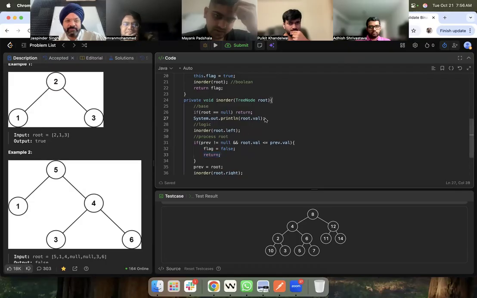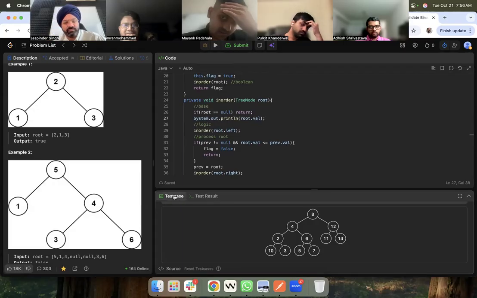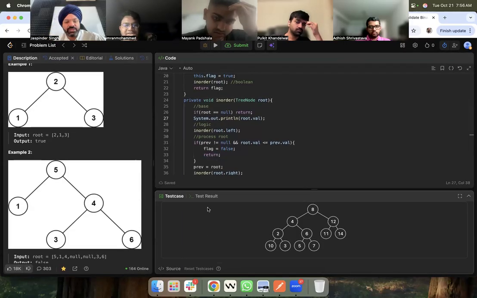Just take a wild guess. Although you should not be taking a guess, because it is based upon the recursion rules that we had learned. After 10, nothing gets printed. Till 10 only: 8, 4, 2, 10. And why do you think so?